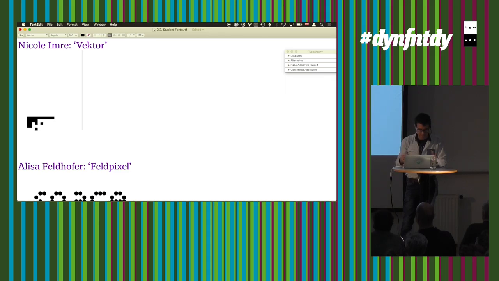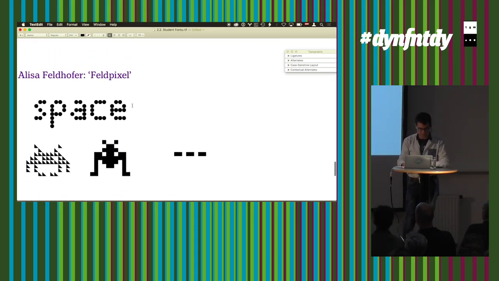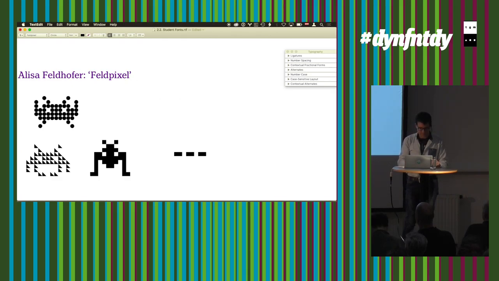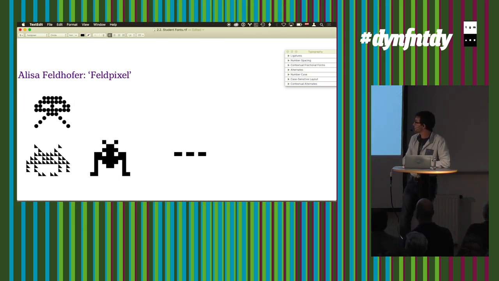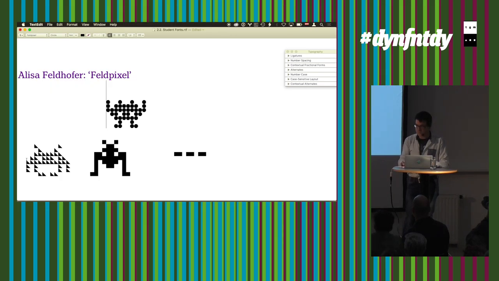For instance, if you type the word space invader in her font, you get a space invader. And then you can have a different space invader if you type a number after it, so space invader 8 or space invader 5. And the great thing is, if you type a space in front of it, you get the movement, and you can actually sort of fake the space invader game in your text editor. Here, or this one. And of course, what's really great is you can shoot them.